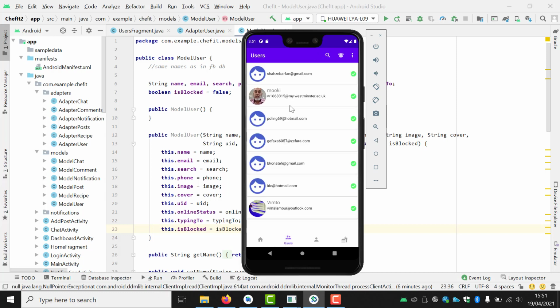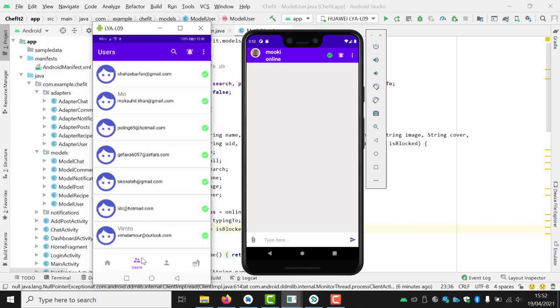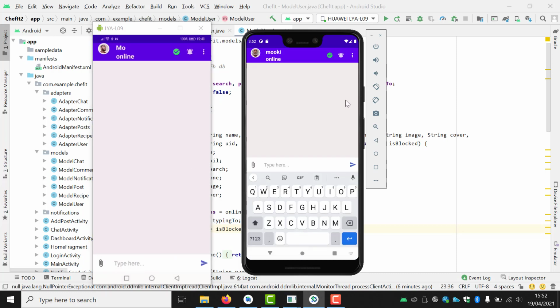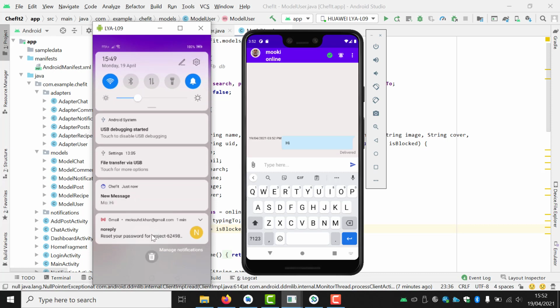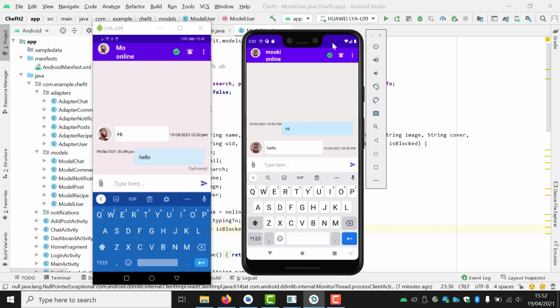Moving on, I just wanted to show we can start conversations with other users in the app. So let's just quickly do that. Let's start a conversation. Alright, I've pulled up my physical device on the left here. If we go here, we can also have a chat. Let's say hello. And we also get a notification, hello or hi. And we can write back. That's gone through as well. We also get a notification. Yep, hello.